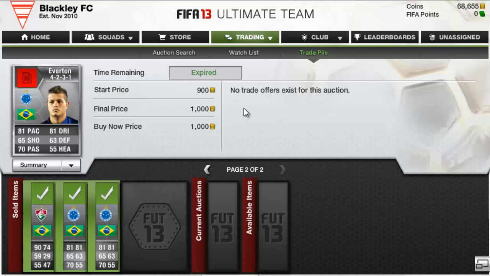So overall, lads, we're on 68,000 coins, 6.5, and made 15k this episode.